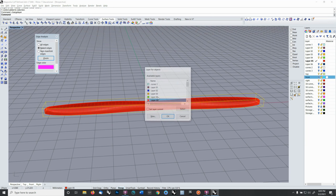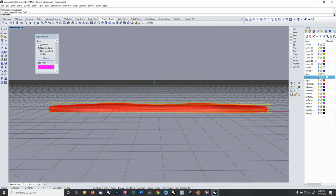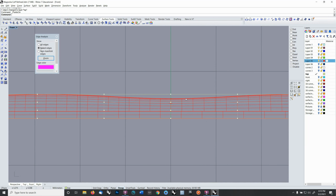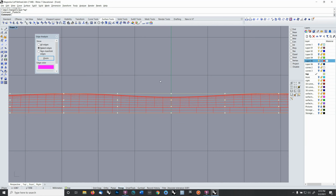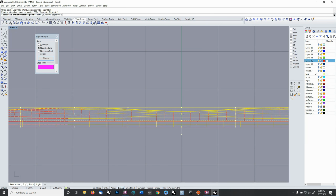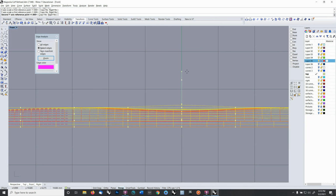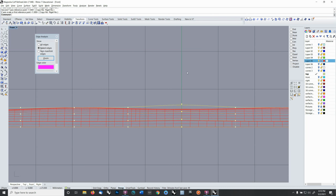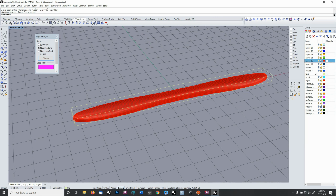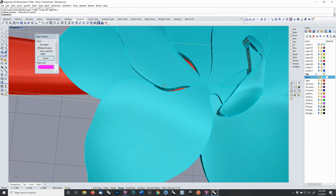Don't like having the cage the same layer color, so I'll remedy that. Allows me to lock the geometry itself, so when I'm selecting control points, I'm not constantly fighting with selecting the geometry as well. Grab that central row of points and do a non-uniform scale. Point snap. And really, as simply as that. I think I have.